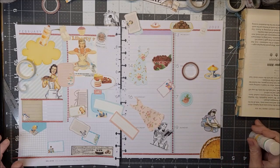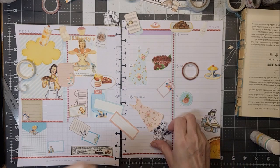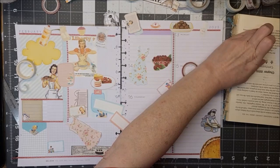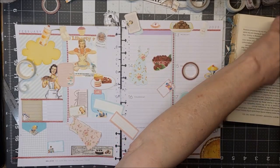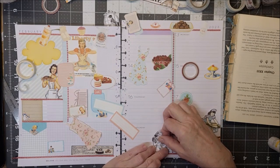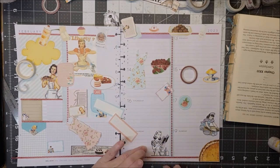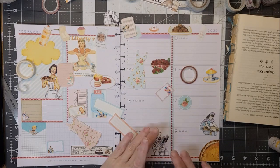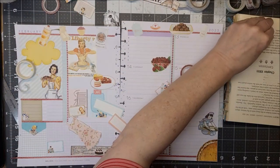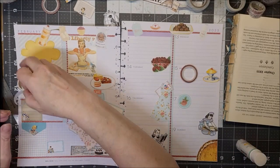Okay, we need more on this page. And honestly, I thought I had more to put over here. I must still have sick brain or something, because I feel like I don't know what the heck I'm doing. There we go. All right, let's get that on. Checking for no glue spots. Oh wait, we gotta get the washi on first.